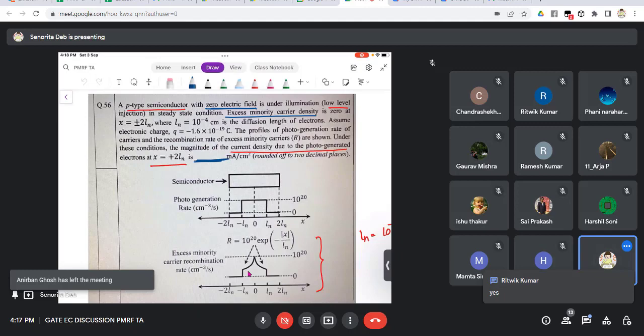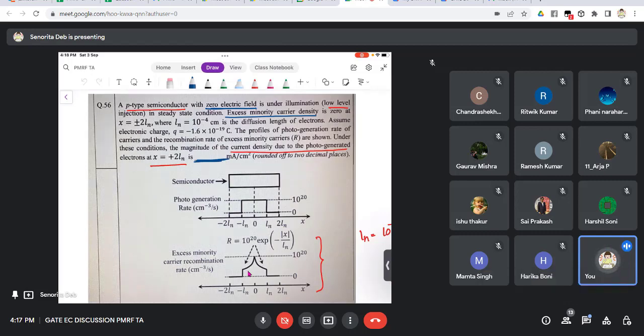Okay, so we'll start with the excess carrier question first. We will solve this question and then we will go to JFET amplifiers. For JFET amplifiers, I think the last question was asked in 2002. After that they have not asked. So they might ask it for 1 mark, but there is low chance. First we will see this question because now these kinds of questions are becoming very prominent and they are asking a lot of questions from this topic as well.